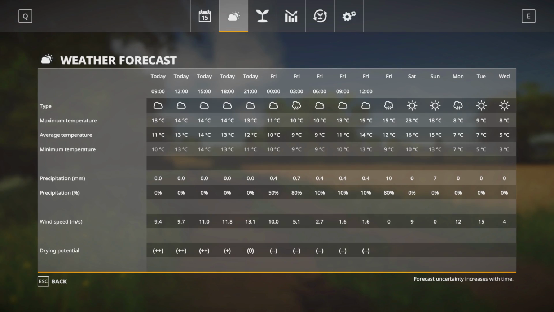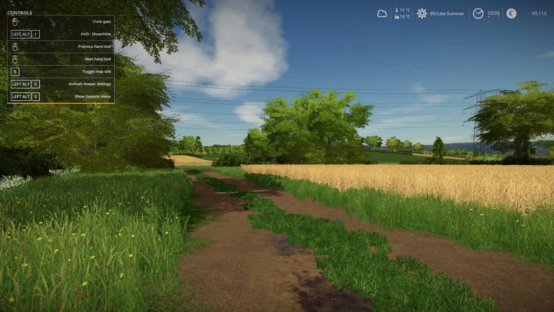Now, we will have some time. Maybe right around dawn, it would be dry enough to bring this wheat in, but then it's going to rain again. You see what I mean? There's a lot of rain. So we will need to rent.